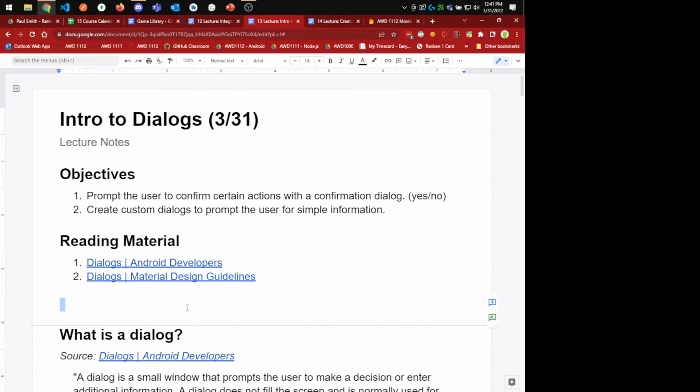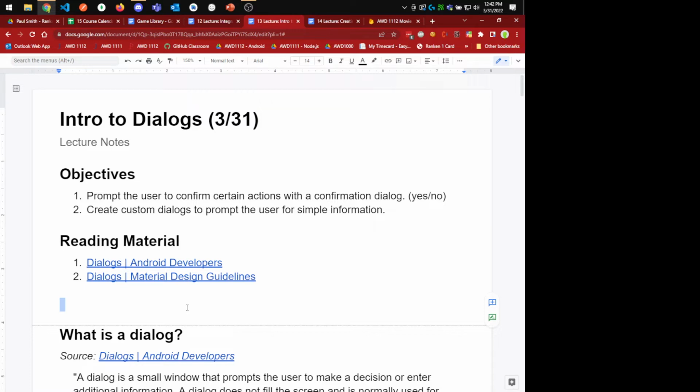Such as if I add something in the library, I want to say, I have this for Xbox, or if I add it to my wish list, I have it for PlayStation or whatever it may be. As well as a preferred platform maybe on your profile. So that's going to factor in a few different places, and that's that second bullet point. We'll talk a little bit about it today in the theory and application side of things, and we'll do more hands-on on Monday. Okay? That's a quick overview.